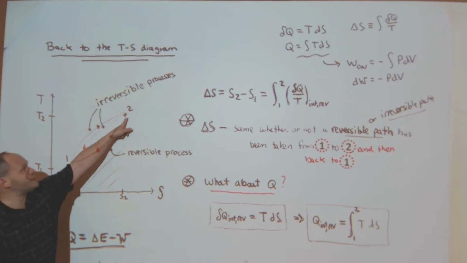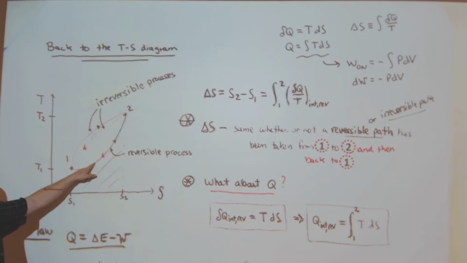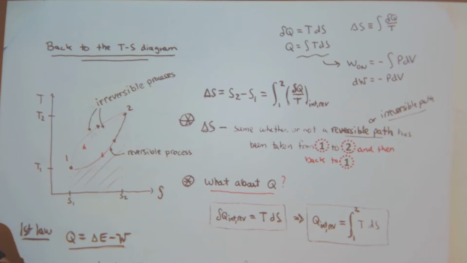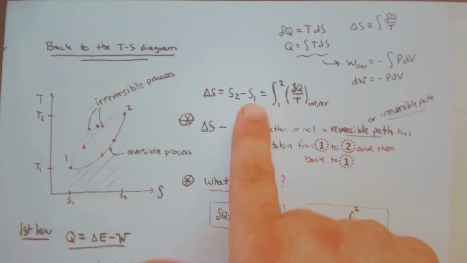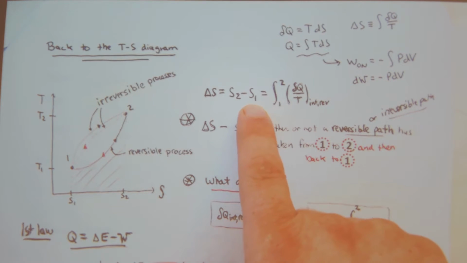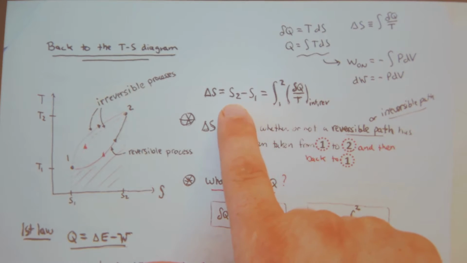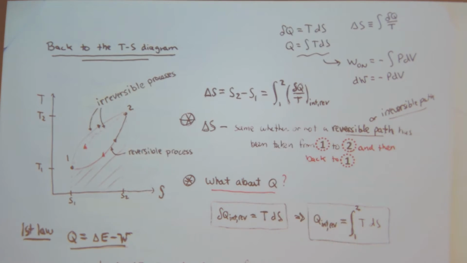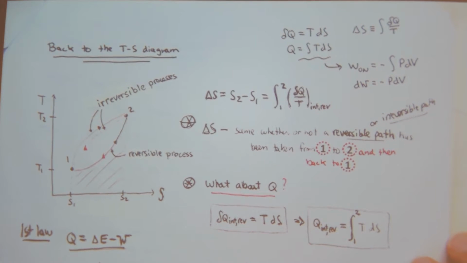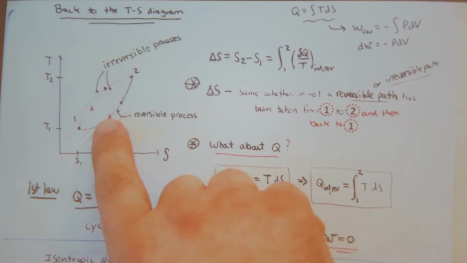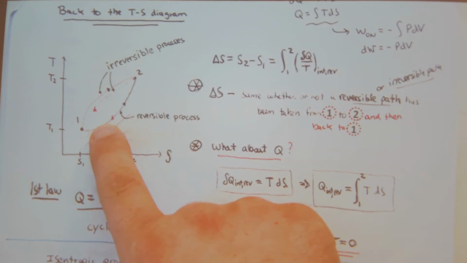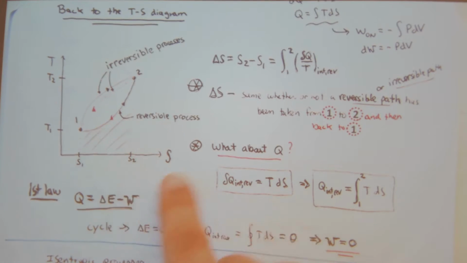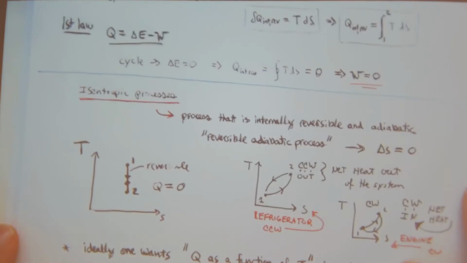And if you follow the same path from one state and back again, and you have no area within your cycle curve, that means there's no net heat transfer. So we can use the Tds relation. We can use the standard way of looking at change in entropy of my system between state 1 and state 2 in integral form. There's a lot of different paths associated with ways to go about this. The main point is you have a TS diagram, and the area within the cycle curve tells you about the net heat transfer. It can be net heat in or net heat out. And so I gave a rule of thumb associated with that, and that's kind of below.